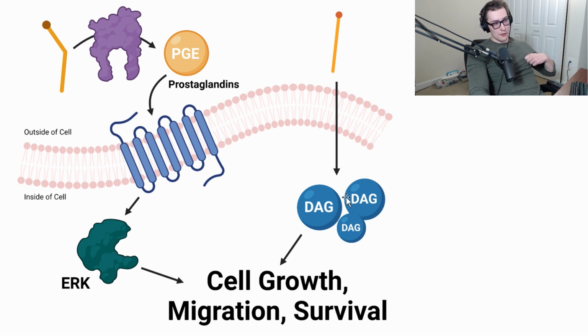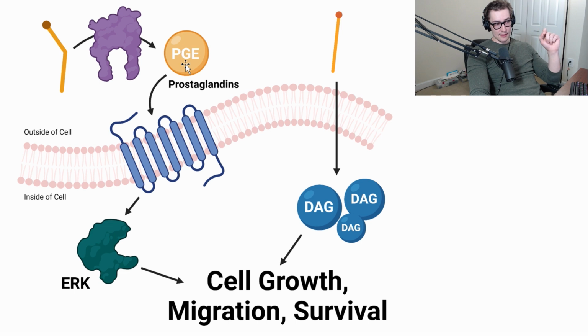So there are two different signaling pathways here, and this is a drastic oversimplification of what actually happens. But in an example like omega-6 fatty acids, so this is an unsaturated fat, it can be acted on by a protein known as COX. And COX will then convert an unsaturated fat like omega-6 fats into prostaglandins, which are another type of fat. They're essentially just a different version of a fat.